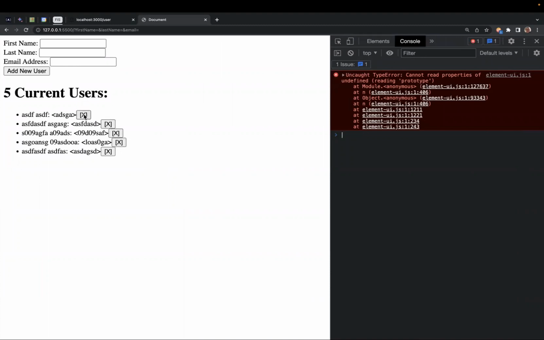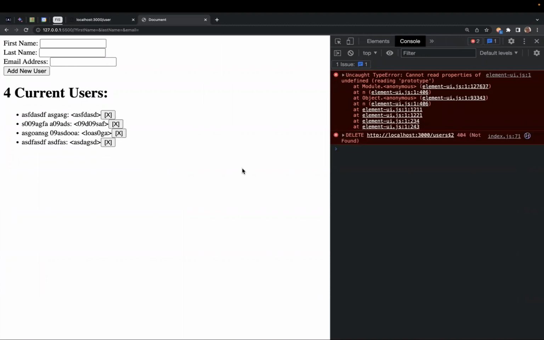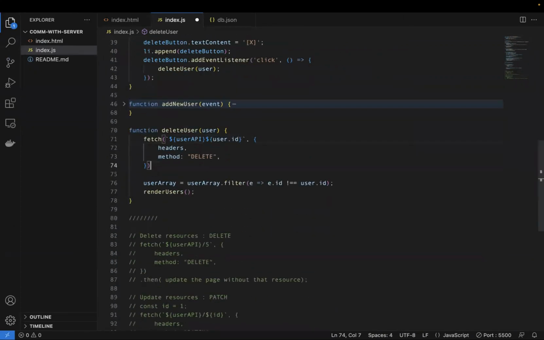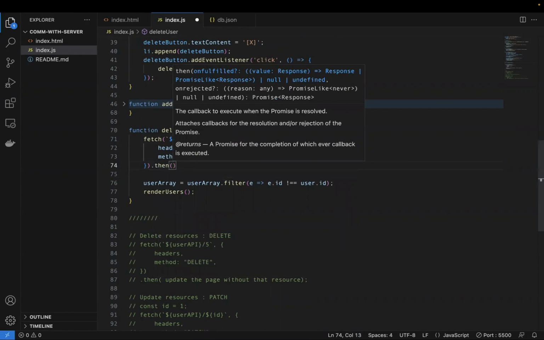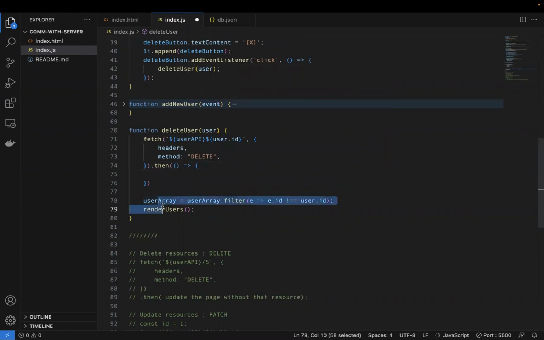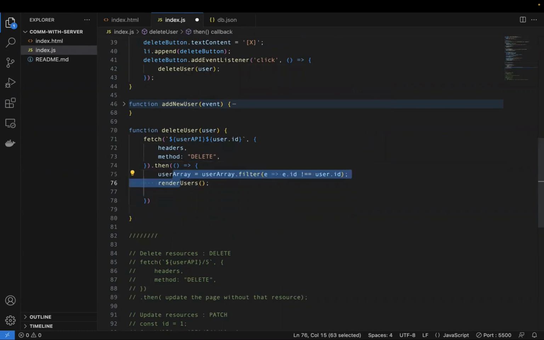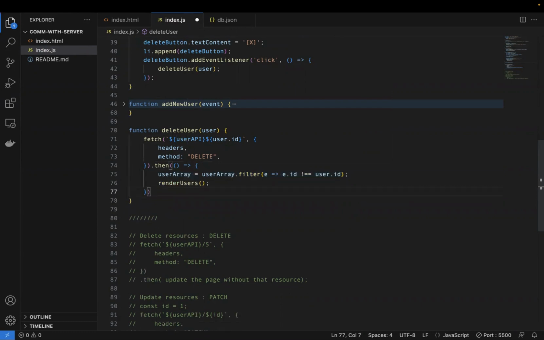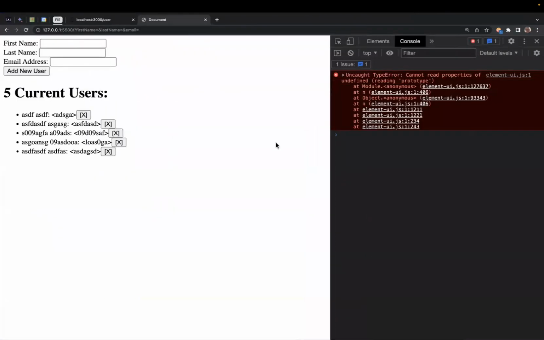And if I delete this, let's delete the first one, it's gone from the list, but, oh, it didn't delete from the database, did it? It did not. So I only want to remove it from the list if it actually came back okay. So I can just throw it in the .then. And I don't care what the return value is, because if it came back, it deleted the thing. So I'm just going to throw our optimistic rendering stuff in the .then. So if it works, it'll remove it from the front end. If not, it'll give us an error. So let's try that.